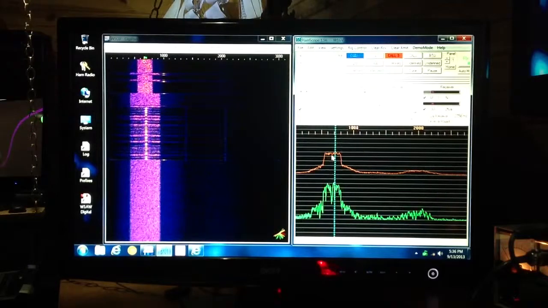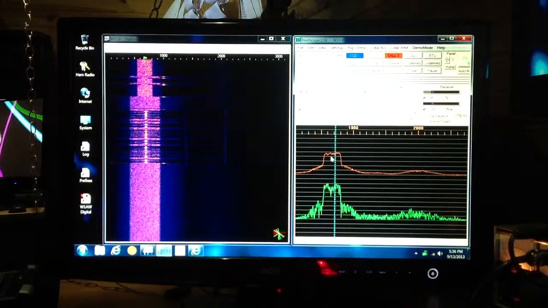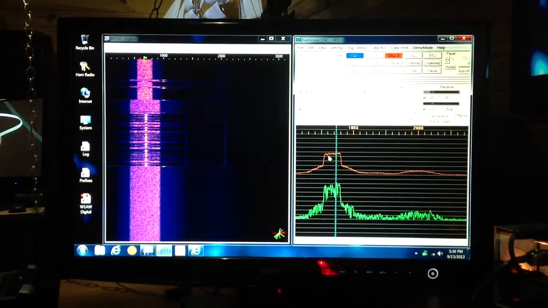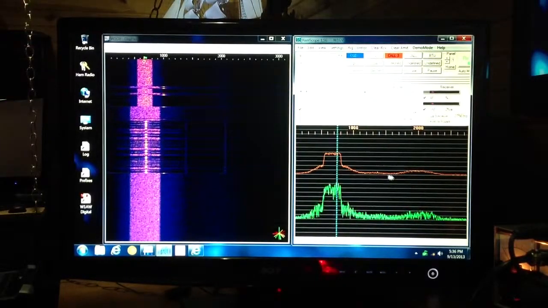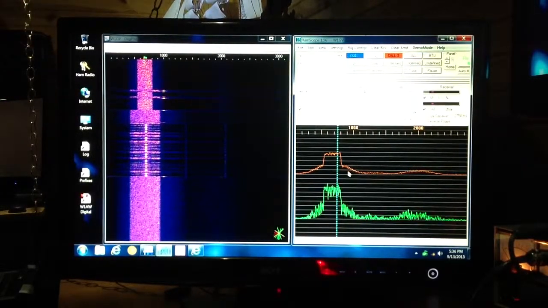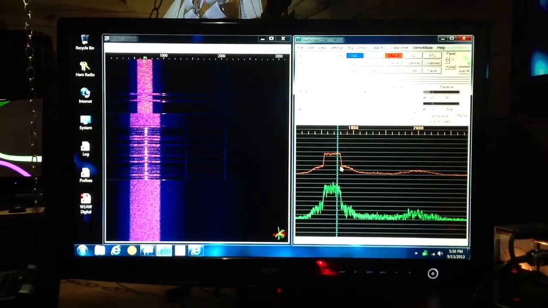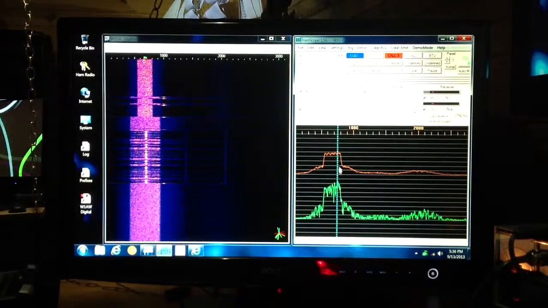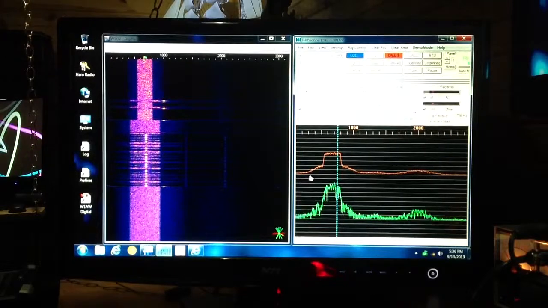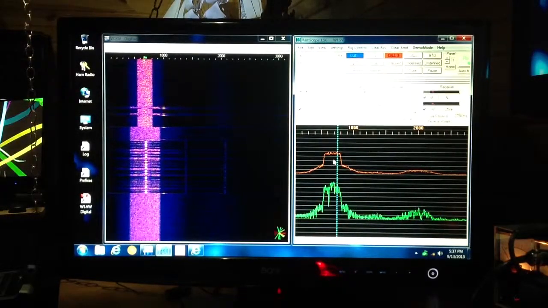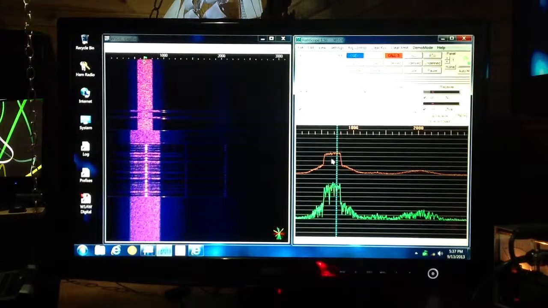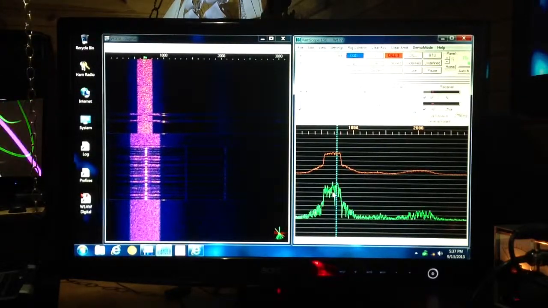Now that means that the response within that band pass is more or less flat, and the response outside is more or less flat. And the skirts are steep, so it kind of looks like a rectangle. It looks a little more to me like the Devil's Tower in Wyoming. Have you ever seen that? That's what that looks like.